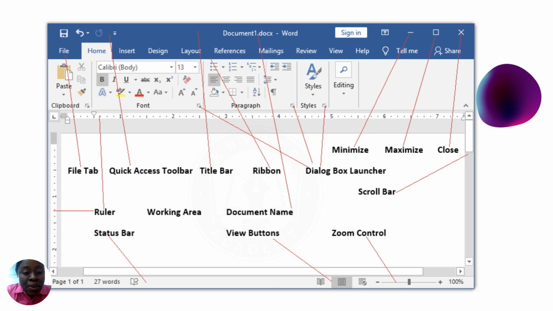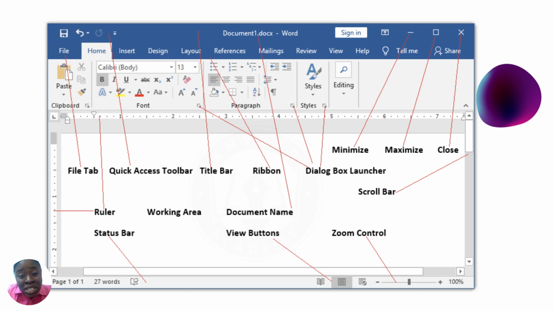If you stay with my screen, you will see I have done some labeling around here. Let's start with the ones at the top right corner. The X is for when you want to close. This is assuming that you are launching Microsoft Word on a Windows PC. I use a Mac, so my close is at the other end, the left side. But for Microsoft on Windows it is on the right-hand side. So let's skip that part, that's just for you if you are using a Mac. So now the X is here.